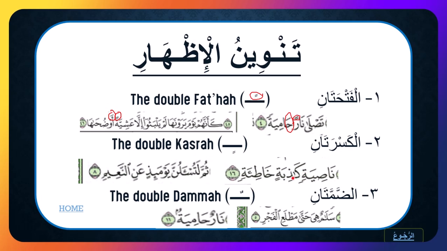That's Fathatan. When we look at Kasratan as well, it's equal here because the next letter Kha is a letter of Idh'haar. When we look at this as well, it's equal here because the next letter is a letter of Idh'haar, which is Al-Ain. Then how about Dhammatan? Dhammatan, as I've said, can be written at times with one Dhamma and the second one being inverted. So if you look at this, for instance, this is Dhammatan, and that's written in that format because the next letter is Ha, which is a letter of Idh'haar. Under Dhammatan here, that's written in that format because the next letter is Ha, a letter of Idh'haar. So these are there to guide us that when we recite the Quran, we pay attention to these things.